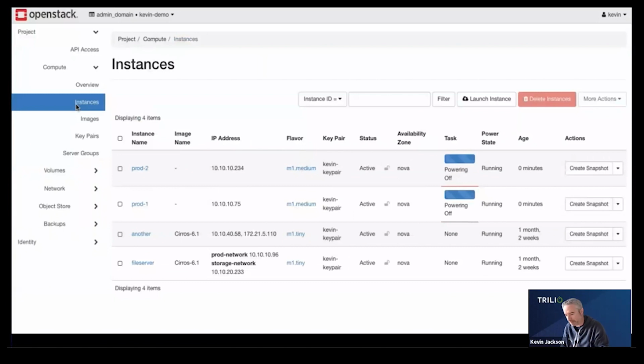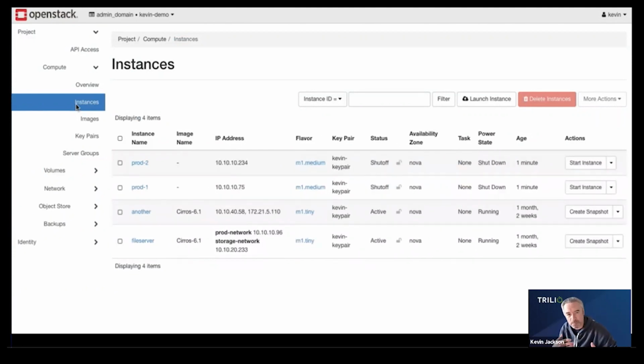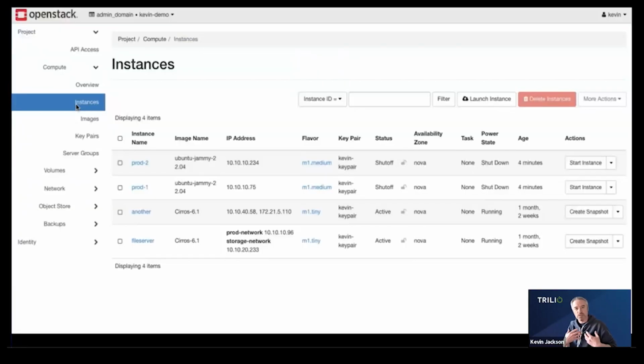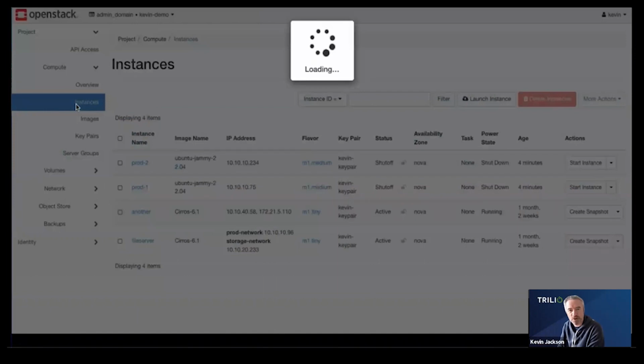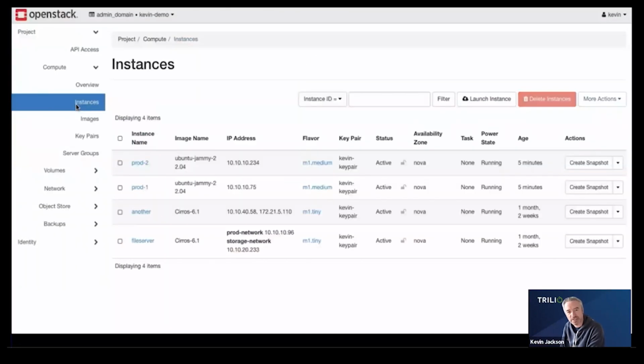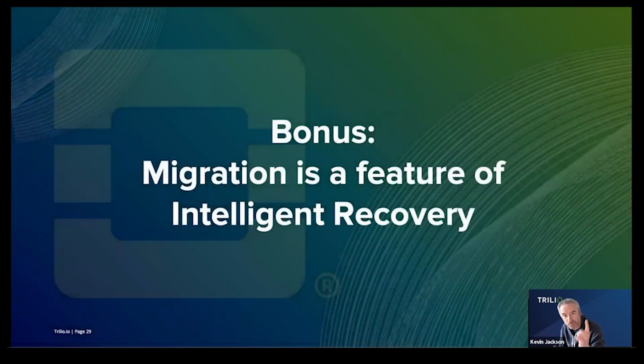We knew it was Ubuntu Jammy. We knew it was an M1 medium. In my case, it was the Nova availability zone. And you can see the fact that we can just bring these back to life by saying to Neutron, create this port with this IP address, create this VM with this name prod 2, attach this prod 2 instance to this port, which has 10.10.234 on, for example. So there he is. There's the recovery. Very, very simple. And that was a one-click restore of my instances. Again, always about the recovery.